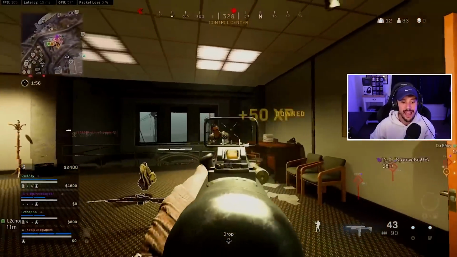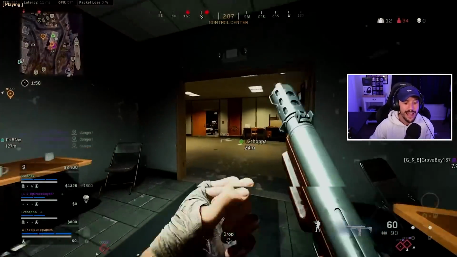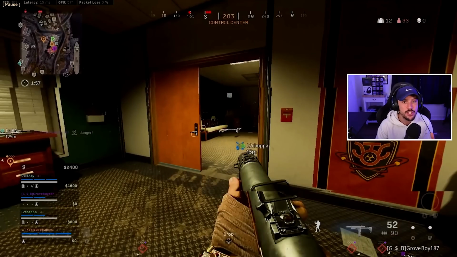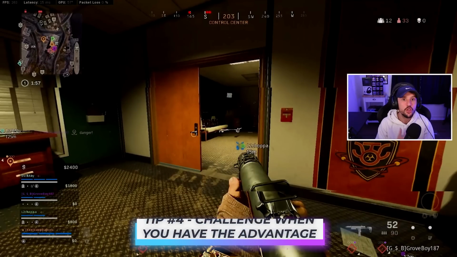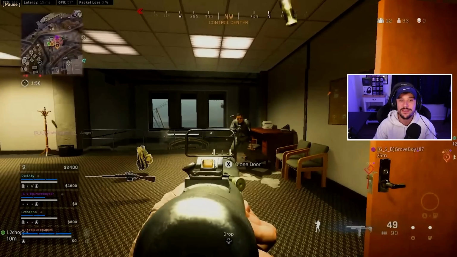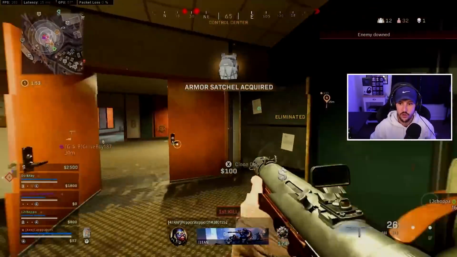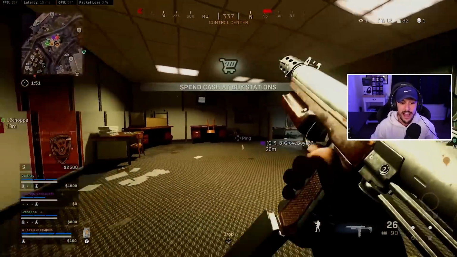We're able to get the break, and now in this moment, I see a lot of you struggle with this. Right here, when I have the break, and it may not be in a situation exactly like this, but there are situations throughout a game where you break somebody and you don't immediately challenge. As soon as I get that break, I'm pushing right through, not even giving him an opportunity to get away or to get a gun out. We're able to get that down first, and we're going to go ahead and grab this satchel. Now we're going to get off to a really hot early game here.